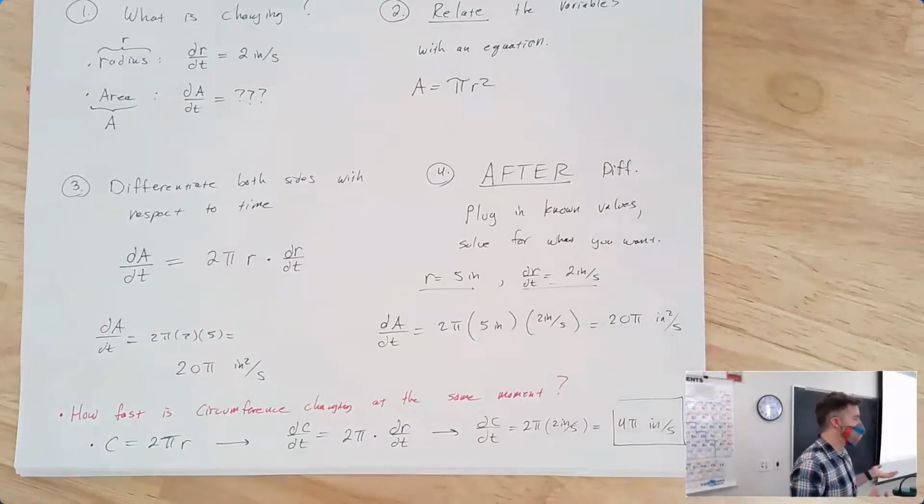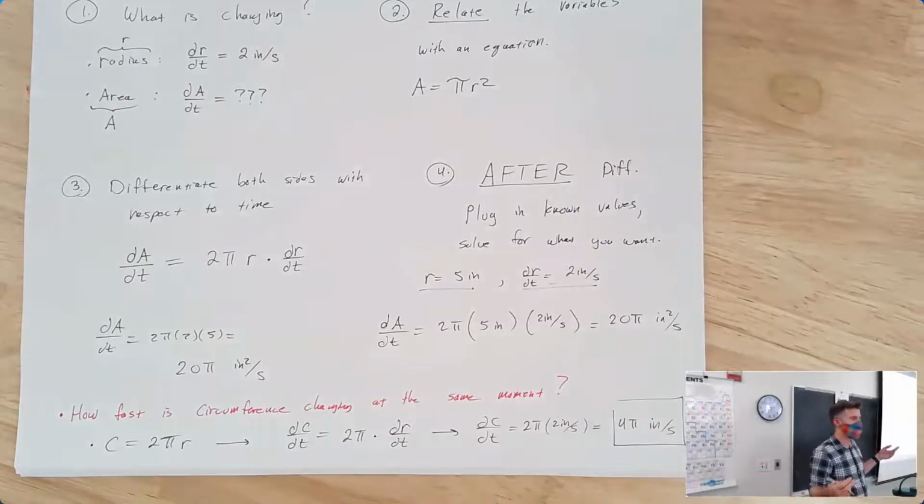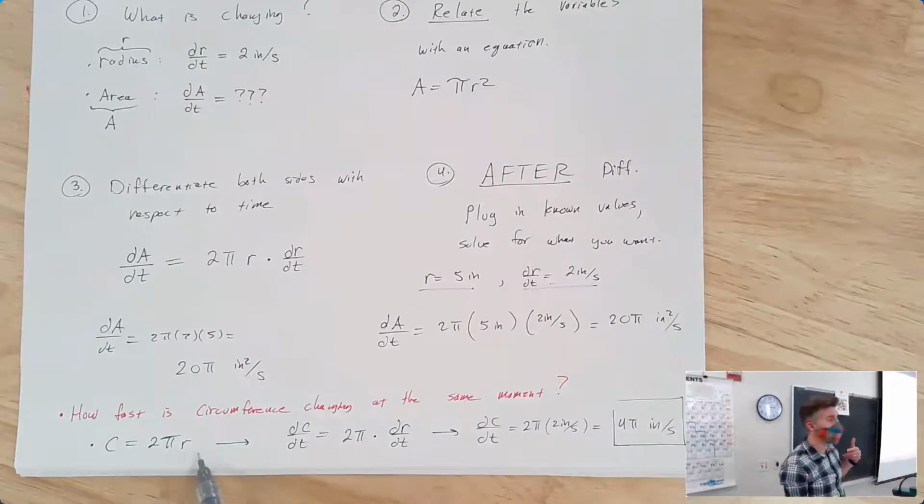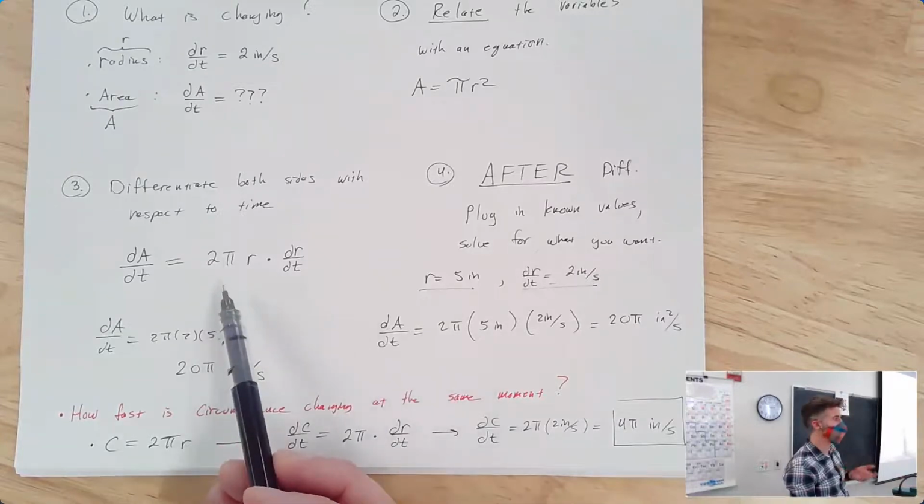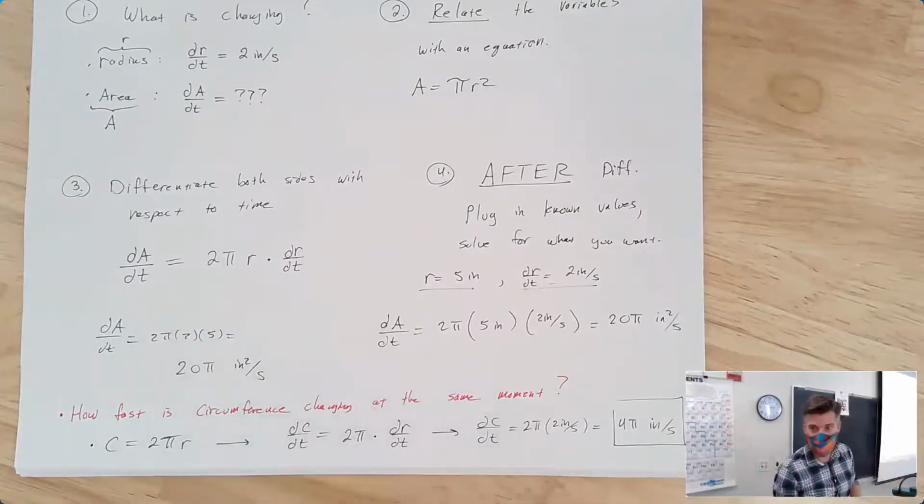What that means is it doesn't actually matter how large the circle is. If the circle is increasing its radius at 2 inches per second, the circumference is always increasing at 4 pi inches per second, which kind of makes sense, right? Because if the radius increases by 2 inches, you've made the circumference just that much larger. But that's going to be the same no matter if you increase from like 6 inches to 8 inches, or if you increase from 60 inches to 62 inches. Either way, you're still increasing the circumference by the same amount, because circumference is a linear function of radius, right? Circumference is just a multiple of radius, whereas area is some multiple of radius squared. And that's all the difference there.